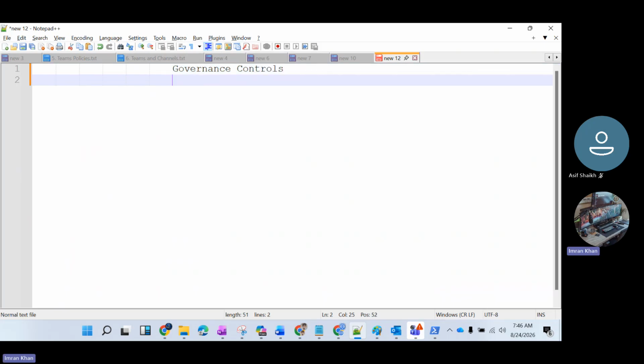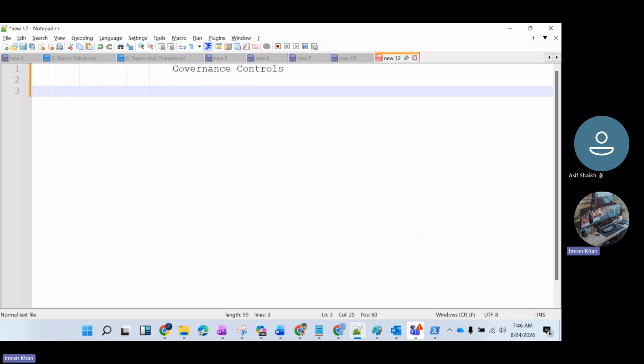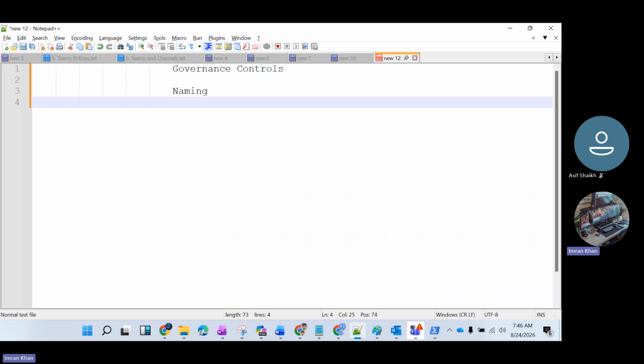First, if you work in an organization, depending on your organization, like finance, health, infra, or banking, every organization has some conditions, like naming. Naming means a policy for when you want to create any teams.